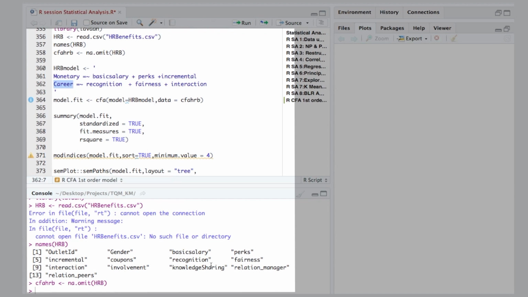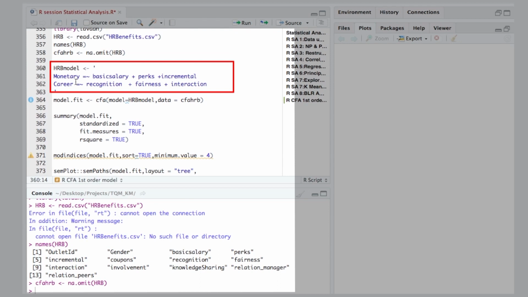You can see the items taken from here: basic, perks, and incremental. Since it's a demo, I'm taking only 3 items to measure a latent called monetary. The same thing is repeated for recognition, fairness, interaction, and career opportunity. So this is what we call the model. The model specification contains 2 latents, and each latent contains 3 items.